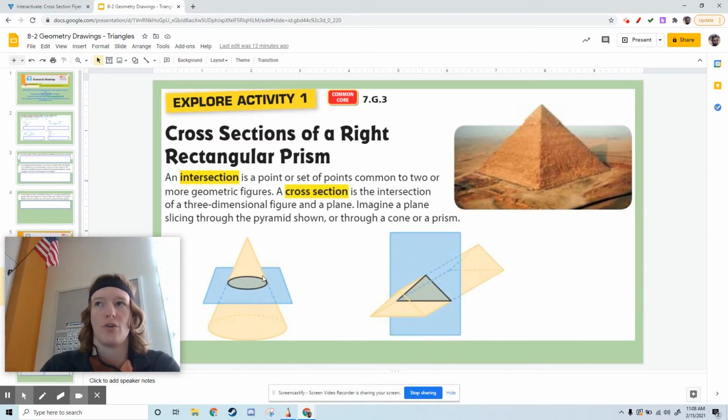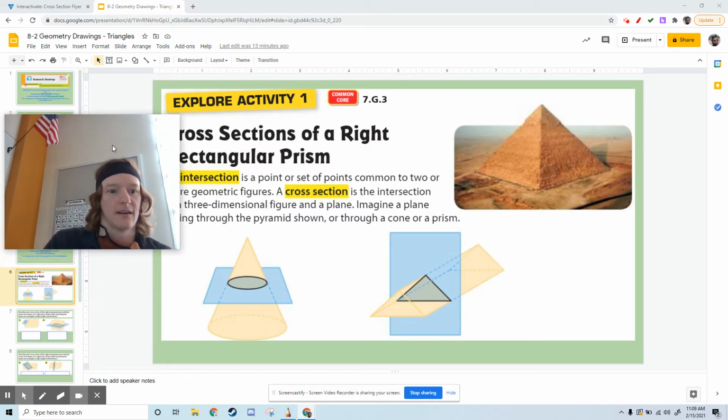So with this cone, we're intersecting what looks like an oval at this slanted view, but if it's a cone and you look straight down the cone and our plane figure goes through, maybe like right here, it's a perfect circle. Unless that is tilted, then it would not be a circle. Then it would be an ellipse or an oval. This one here, we have a triangular prism, and our plane figure is coming straight down the middle. So it's going to show the same shape as the base of that triangular prism. So we'd have a triangle as our cross section there.